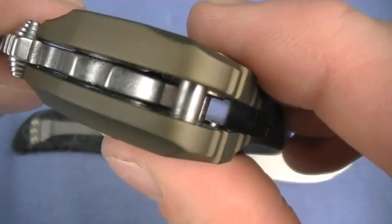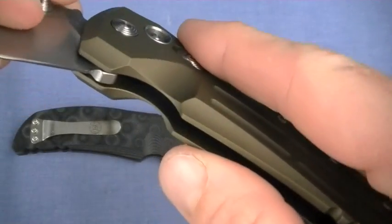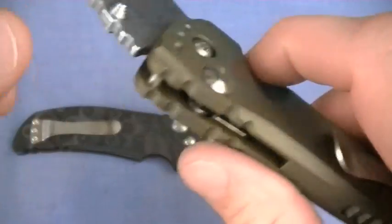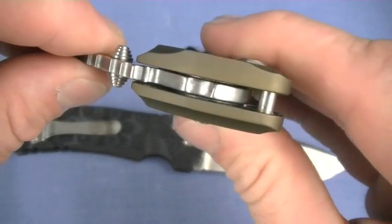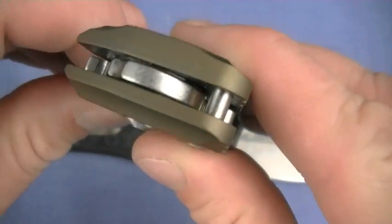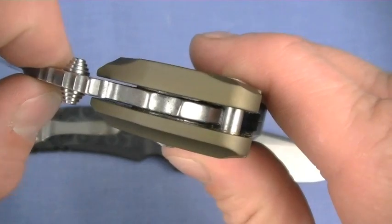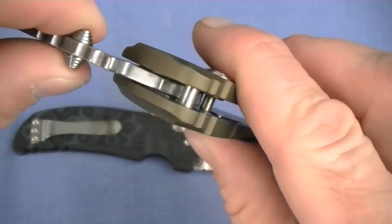I love it when I can study, carry, and use at least two versions of the knife. I'll only do this on knives that I really dig and that I can secure two versions for. I didn't really look at the bushings on there. Can you guys see it? I don't know if it's Teflon. I don't see any phosphor bronze. But whatever it is, it's probably Teflon.